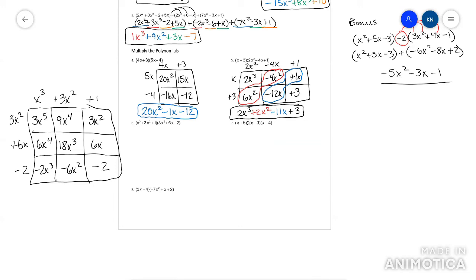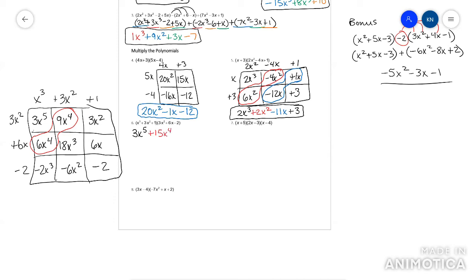Okay. Now, you can't always assume that your diagonal is going to all be like terms. So over here, it worked out nicely, but it does not always work out nicely. So you need to be paying attention to what is a like term that you're trying to combine. So if I was writing my answer here, I would start with the 3x5. There's no other x5s. The next thing I notice is that there's a couple x4s. It's these guys. When I combine them, I get 15x4.